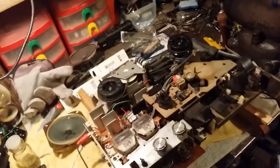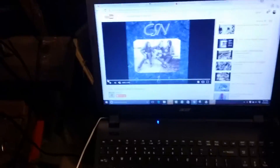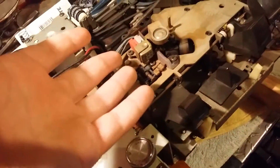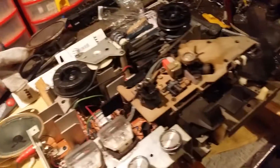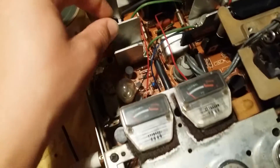Unfortunately I can't play this reel for you guys because I don't have the spindles and I don't have a take-up reel. But that's okay because I hacked into the microphone jack, hooked up to my computer, and put it on record. We'll still get the audio through the amplifier and out to that speaker over there. You can see this is a solid-state model — look at those transistors. I was going to call them transformers but that's not right.